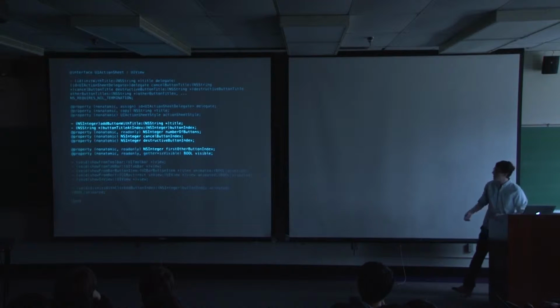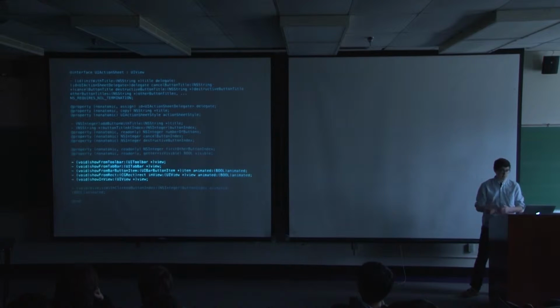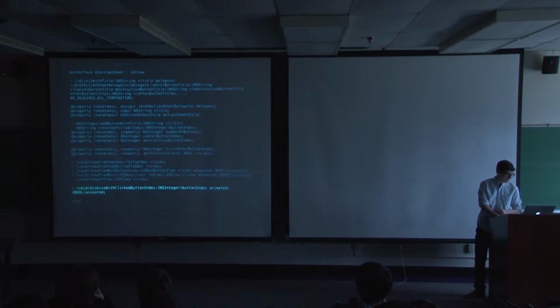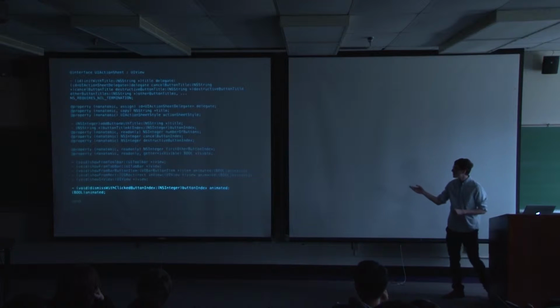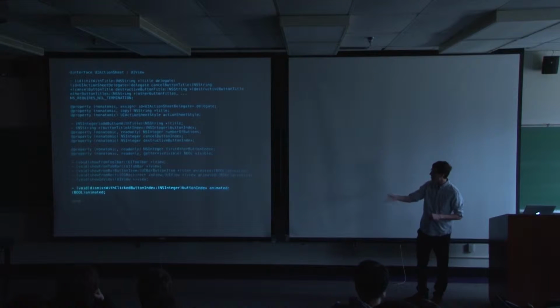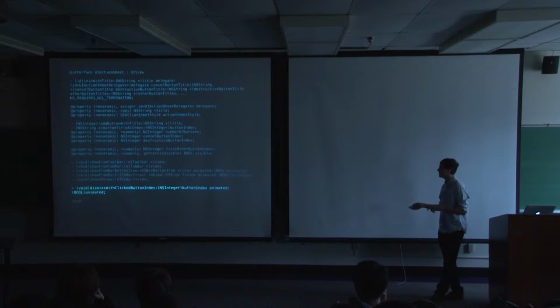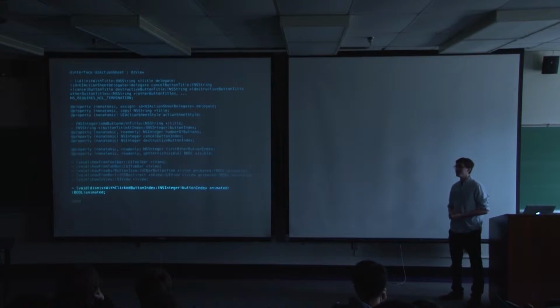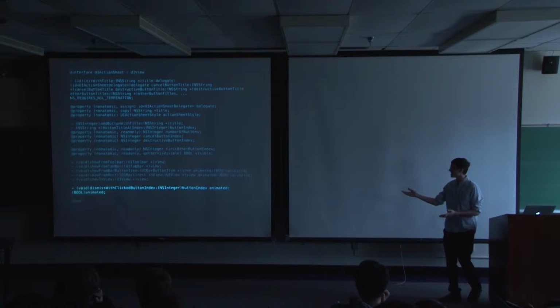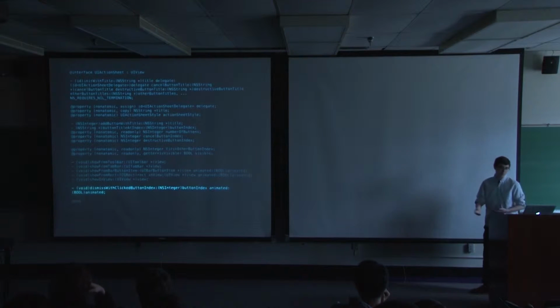And I don't even know what an other button is. And then some things to show the action sheet, which is pretty okay. And then this is if you want to fake a click on one of those button indices. So first of all, you have to know which index to click on. If you wanted to explain to someone, okay, tap on this, right? You wouldn't say tap on the 3rd button. You tell them the name of the button, right? So this doesn't make any sense. Why would anyone think this is reasonable?